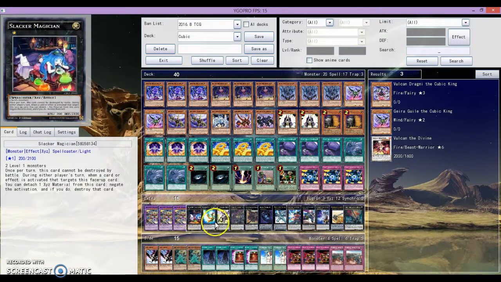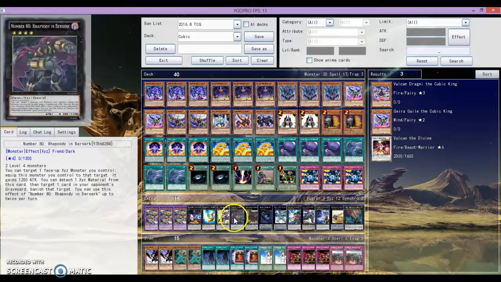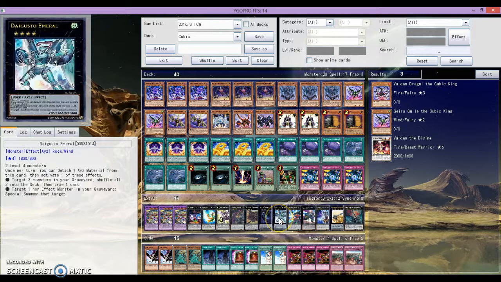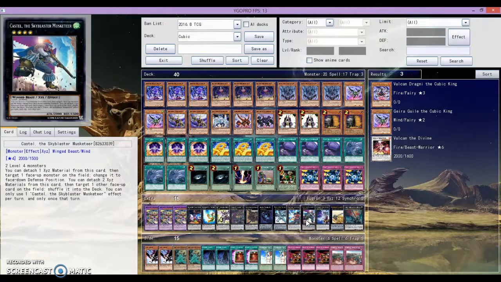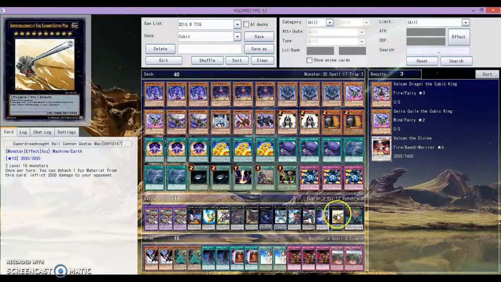Slacker Magician, okay. Daigusto Phoenix is okay. Cavalry's okay. Some generic rank 4s. Rhapsody for the graveyard. Cowboy for extra damage. Dweller is Dweller. Emerald for recycling your resources. Samurai, because it's Samurai. And Castel is Castel. This pushes Vertiers. This can clear Ragnar Zero. You can make it on a zoo board, draw a card. And then the cards you usually make.